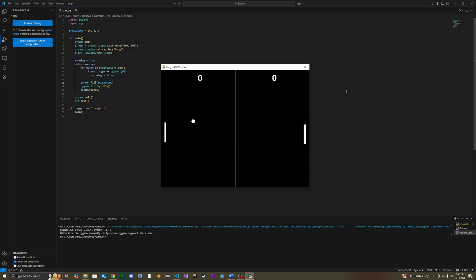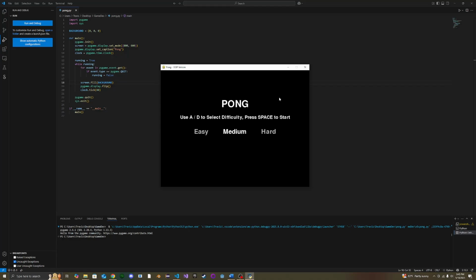And something in this is the ball is slowly getting faster. Oh. And there we go. We won. We can go back to main menu. We can quit, do a new game. I will say, just for test purposes, the score to win is set very low, just to make it quicker to troubleshoot.